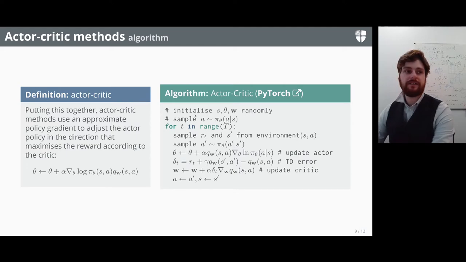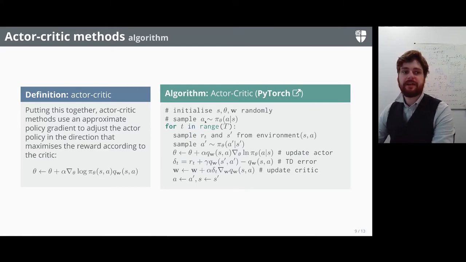So we start by initializing our state, and we randomly initialize our deep neural network parameters, and also the parameters of the critique. And then what we do is we sample an action from our policy, so from the actor network, I should say. So this is sampling from the actor, conditional on being in this state here. It tells us how good it is to take that action. Initially that's obviously just random, so it's almost like a random action. And then the actor network does a softmax function over its output neurons, which gives a set of probabilities which we can actually sample from, that categorical that we see in PyTorch.